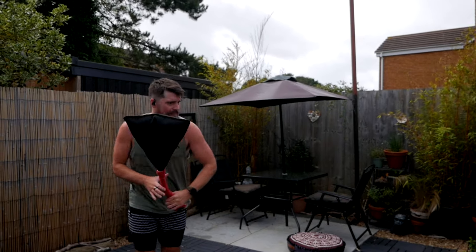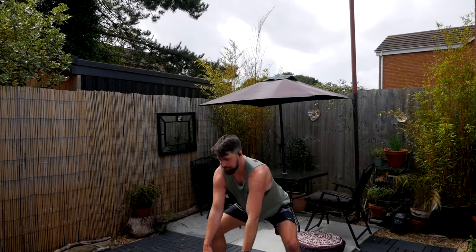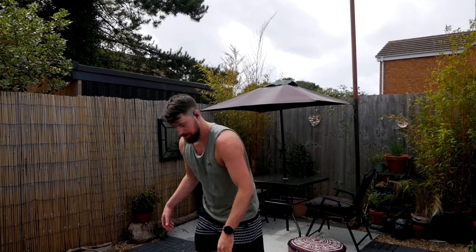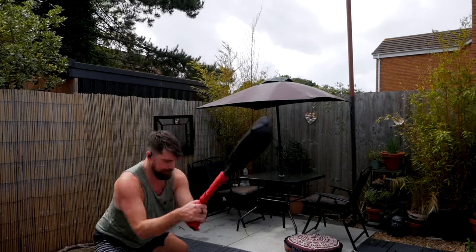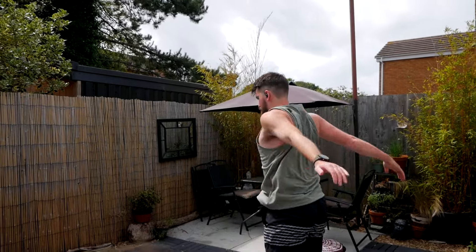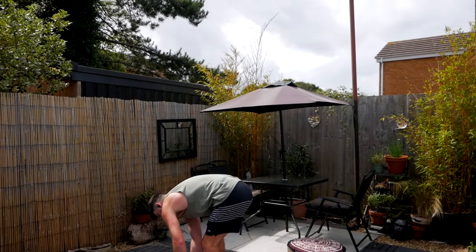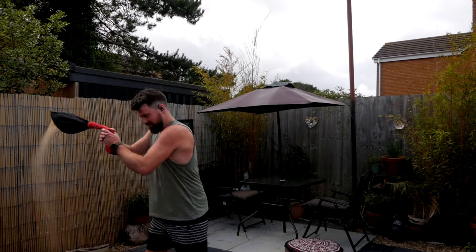One of the main reasons I've really been enjoying it is because I could launch the sand flail — throwing it, slamming it. Because it's made of sand, not metal like a mace, I thought I could launch it a bit more, which is fun. I think it's also a useful skill — not just generating power like you would with a kettlebell swing, but generating it and launching that object. Turns out my sand flail wasn't quite as durable as I thought it was. Covered in sand. The principle still stands.